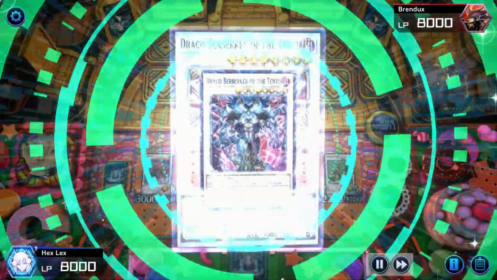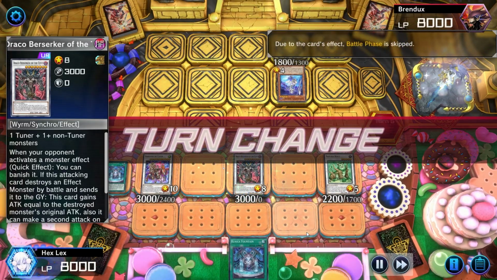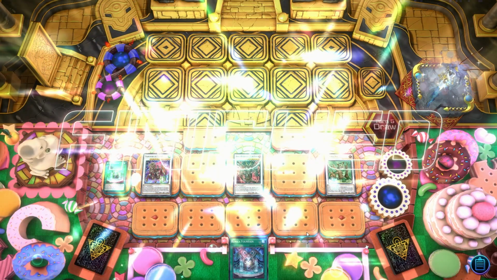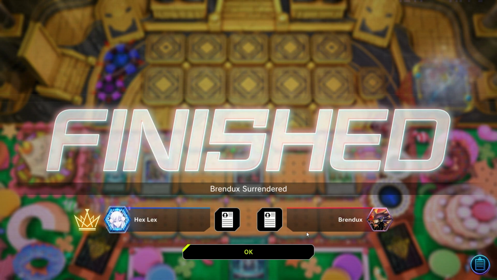Draco Berserker. We don't have a battle phase, so it's not lethal this turn, but our opponent's in top deck mode. We have an infinite spell negate, an omni negate, and we get to banish monster effects that activate, which is pretty much a negate against fusers. So, yeah, my opponent's just going to go ahead and concede, and indeed, I don't really see too much of a way for my opponent to come back here. So, there's our first game there against the Tier Laments.